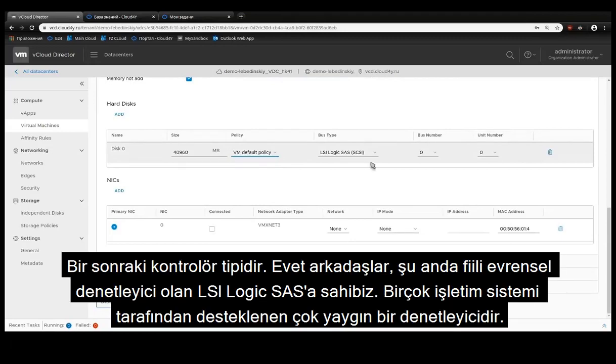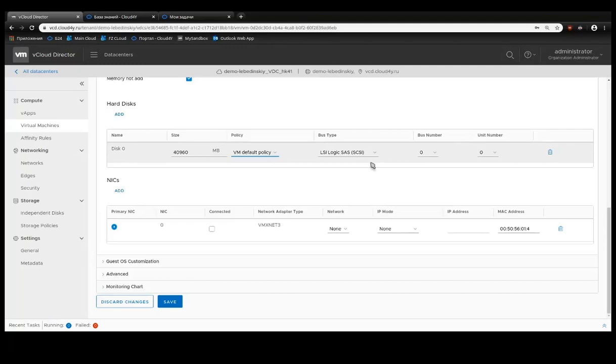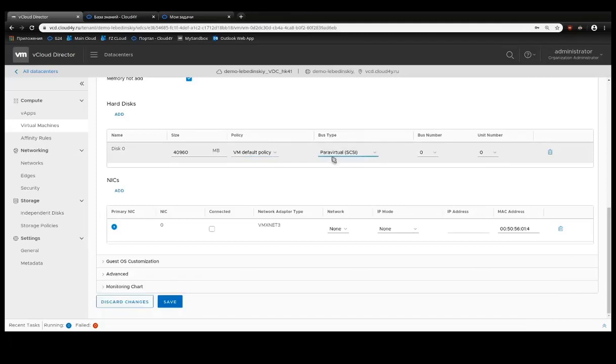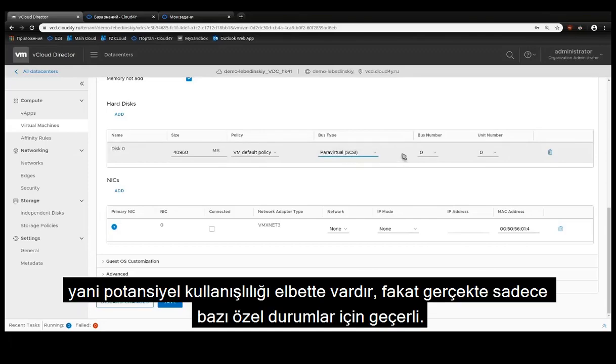The next is the controller type. In this case, we have LSI Logic SAS, which is the universal controller at the moment. It is a very common controller supported by many operating systems. This is a paravirtualized controller type. Now, this type of controller will not bring more benefits to most systems; its potential usefulness is certain, but in reality only in some particular cases.